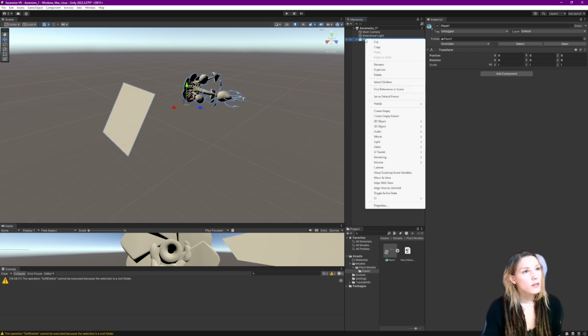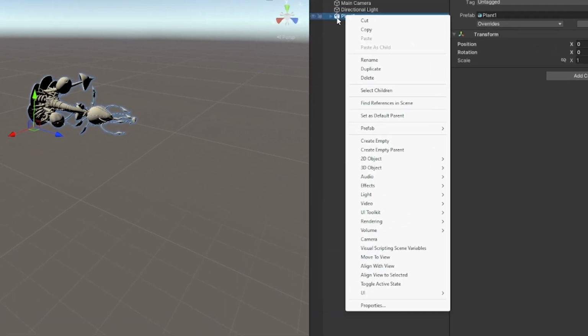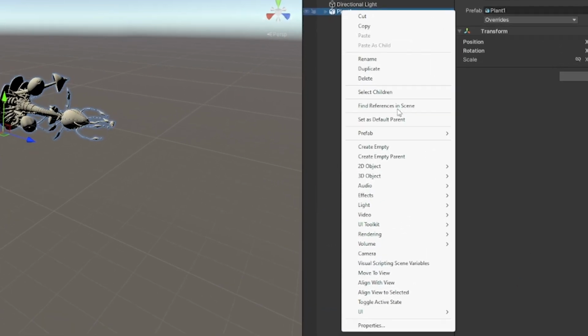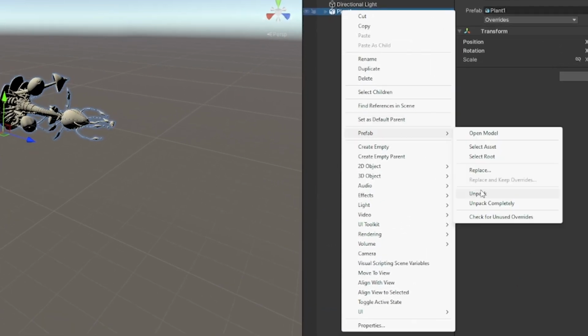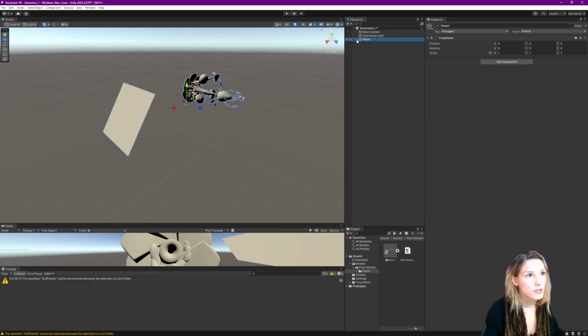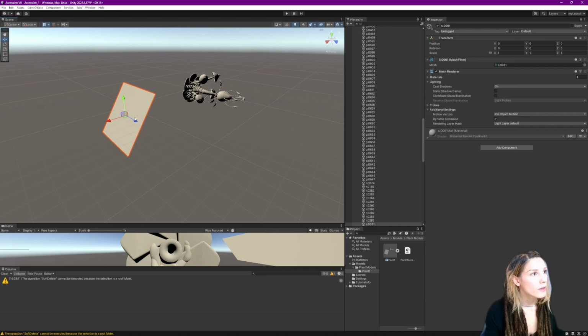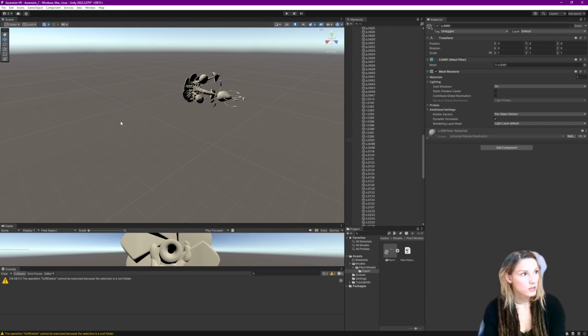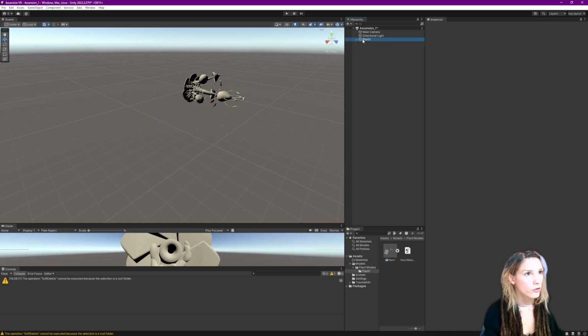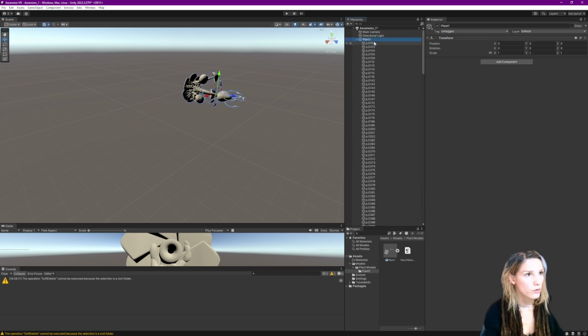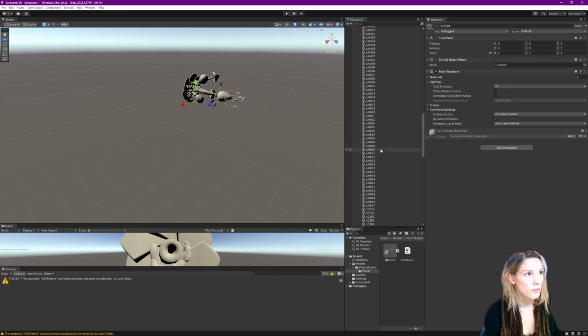So I'm going to right click this prefab in the hierarchy, go to prefab, unpack, and now it's just like a regular project object. So you could probably select whatever you don't want here and just go ahead and delete it. You can grab all the pieces together with this parent object, or go to the child objects and select things one by one.